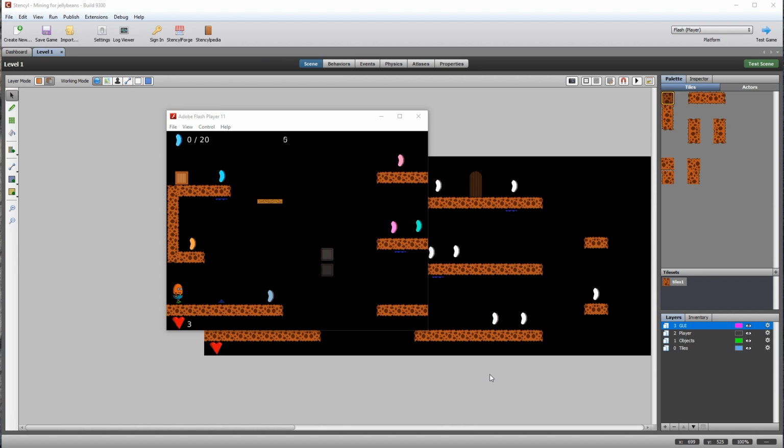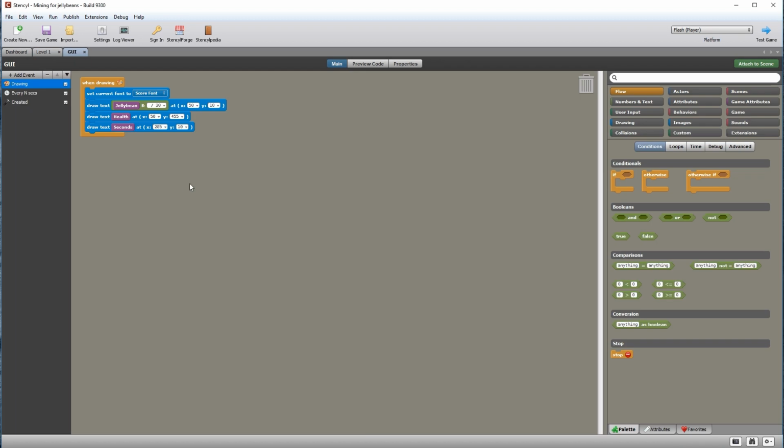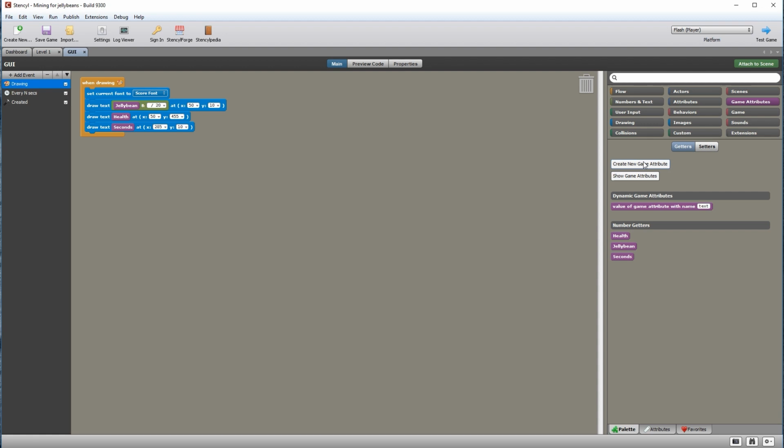Okay, so the countdown and the reload are both working well at this point, but we actually want to display the real time in both minutes and seconds. And we're going to add a new game attribute called minutes.